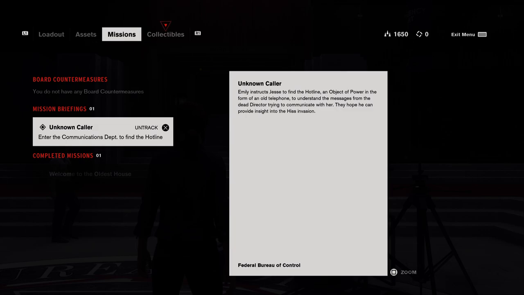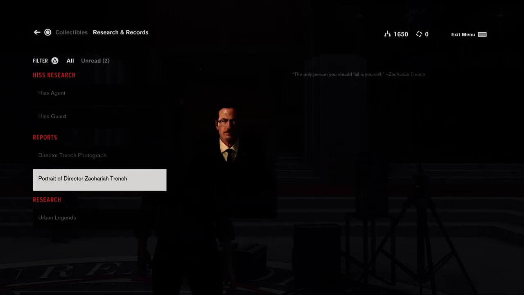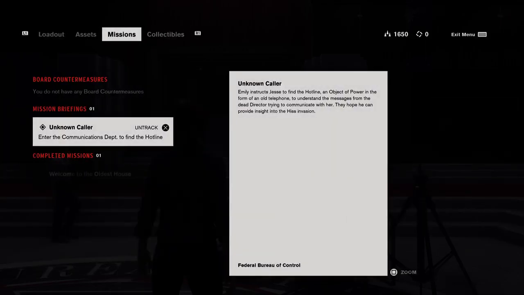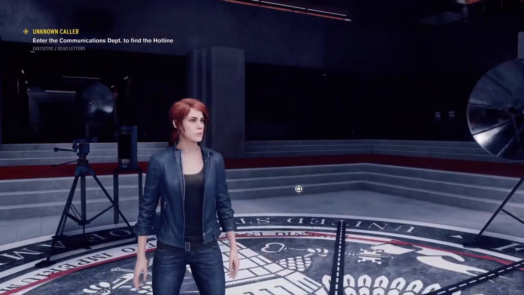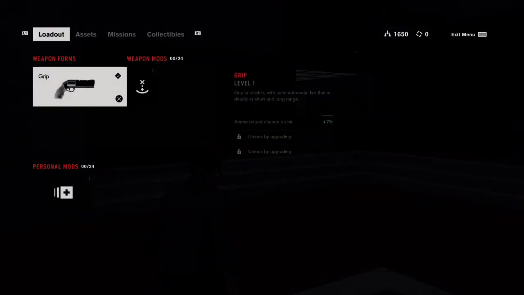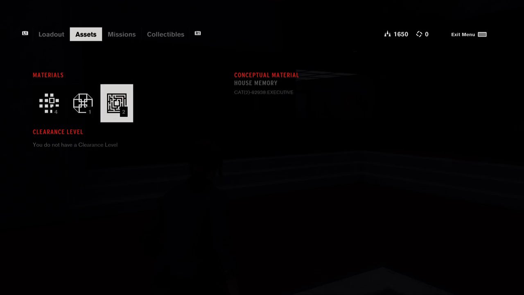Missions, unknown caller. That's where we were to go. And let's see. Collectibles. Okay. So untrack. So supposedly it's tracking it. So if it's tracking it, why don't I see a directional arrow? Is there something here? Is there a map? Oh, what's this? Materials? Can't do that one. You do not have clearance. Oh! All of these I don't have clearance. Alright.